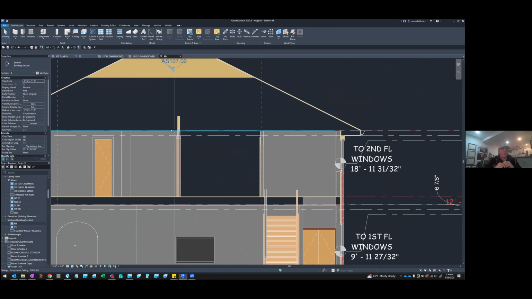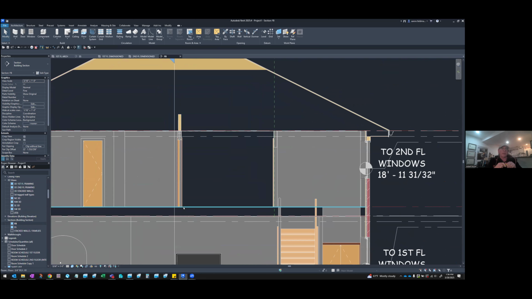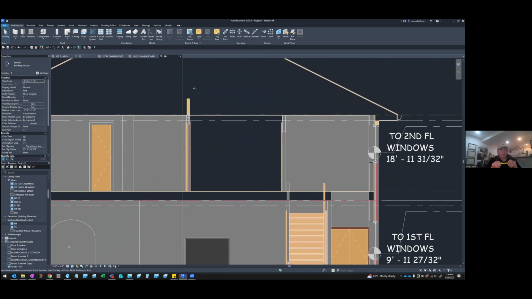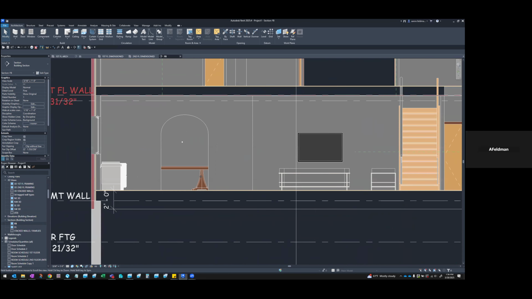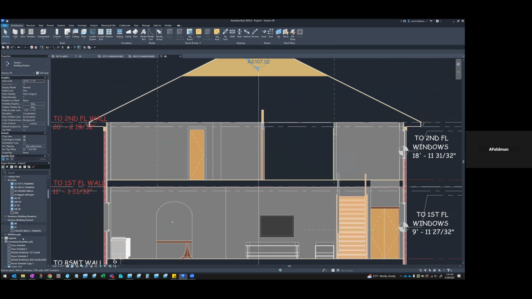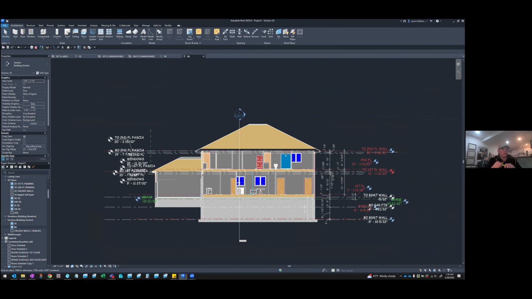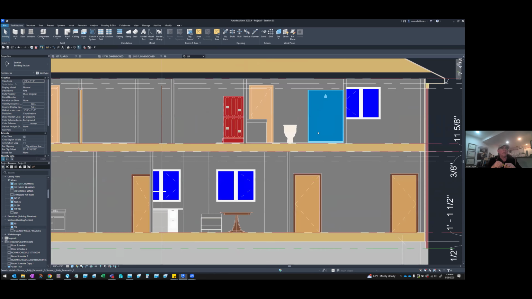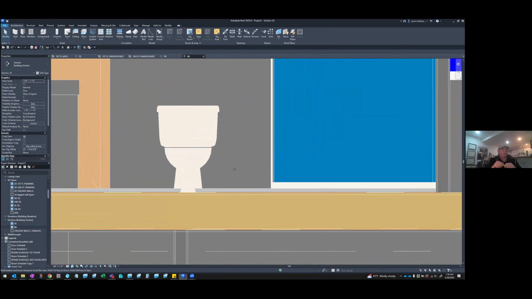Now, your finished floor should sit on top of the subfloor. So where your tile is, it should be above the finished floor. I'll go find a bathroom. The way that I would do it is I would go back to the floor plan.